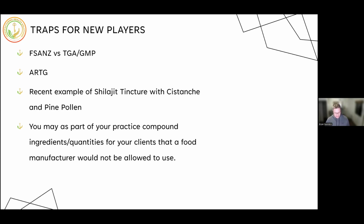These regulations cover the safety in food labeling, ensuring that food supplements are safe for consumption and that they're accurately labeled. There's also going to be some ingredient standards to ensure that only approved ingredients can be used. And there's strict guidelines in terms of the quantities of certain vitamins and minerals. So you may find yourself looking at a particular formulation, and if you tweak the constituents to increase the relative quantities of certain vitamins, you may actually transition that product from something that would have otherwise been a functional food, something that we can manufacture for you, into something that now falls into the domain of the TGA and GMP guidelines.